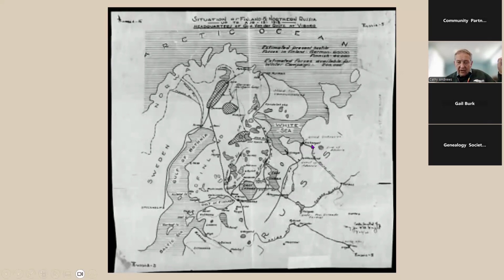From Archangel, he wrote a series of letters home to the family. And when he was wounded in the winter, he couldn't be evacuated until the spring because everything was frozen. Luckily, his wounds were not so devastating. He was able to wait it out, but had access to situation reports about that war.